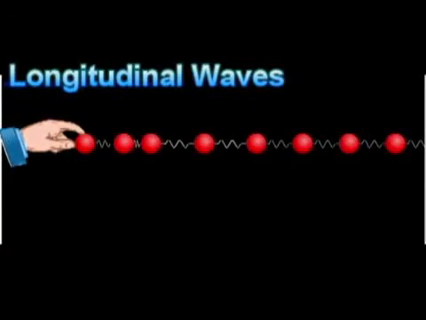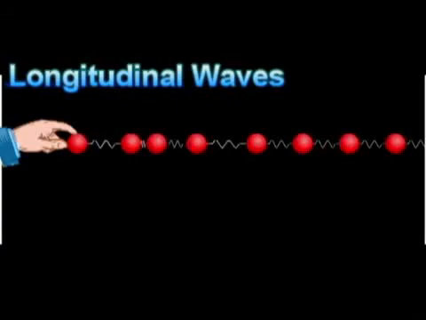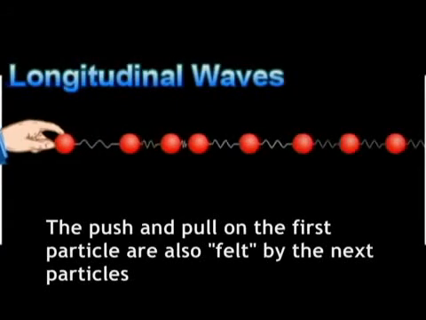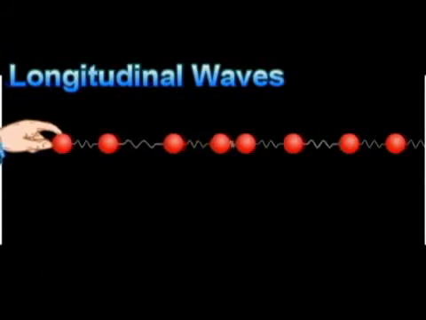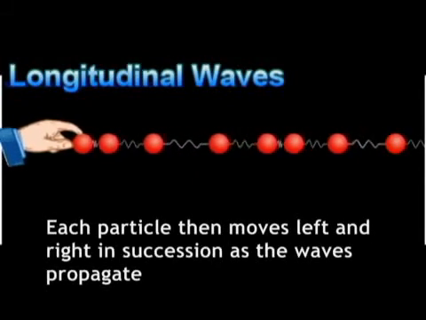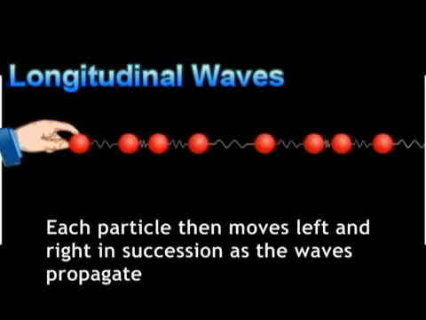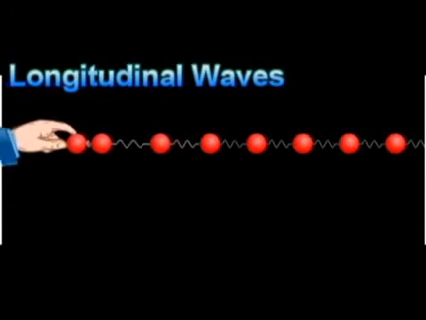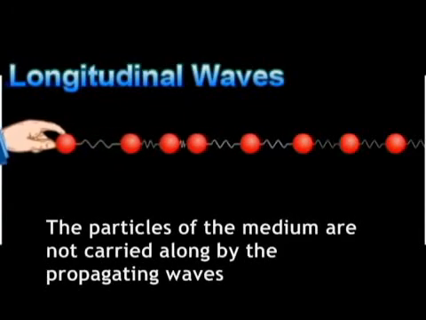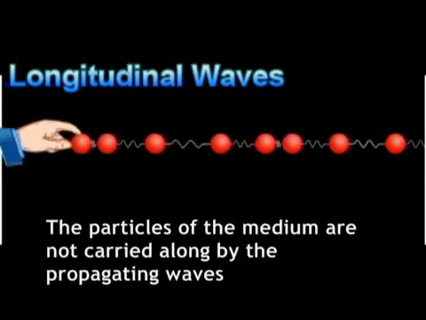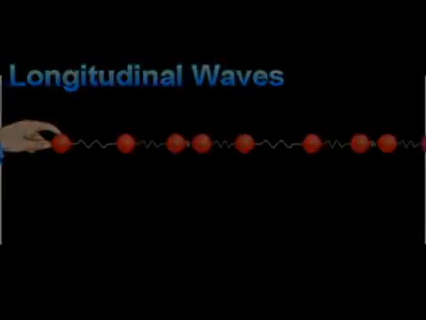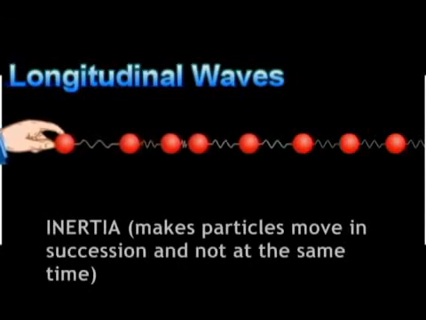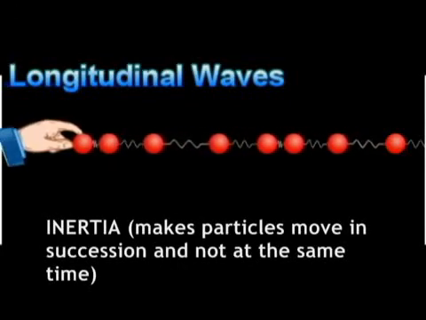The push and pull on the first particle are also felt by the next particles through the spring linking them. Each particle then moves left and right in succession as the waves propagate. But then again, the particles of the medium are not carried along by the propagating waves. Do you know now why they do not move at the same time? Remember the magic word inertia.